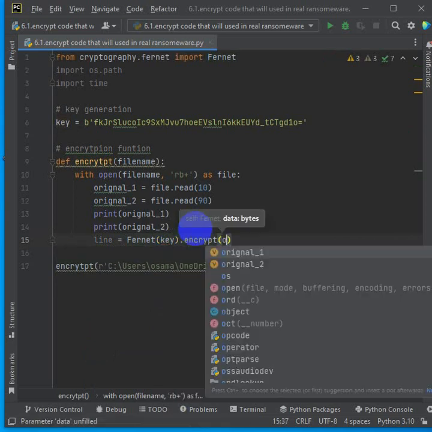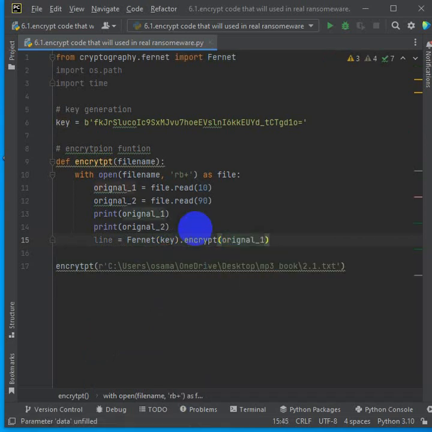Use the encrypt function, I will encrypt original1, which is the first 10 characters. Why do I encrypt part of the file? Because encrypting part of the file will save time, because the encryption process takes a very long time. To reduce this time, we encrypt only part of the file, which is the first 10 characters.